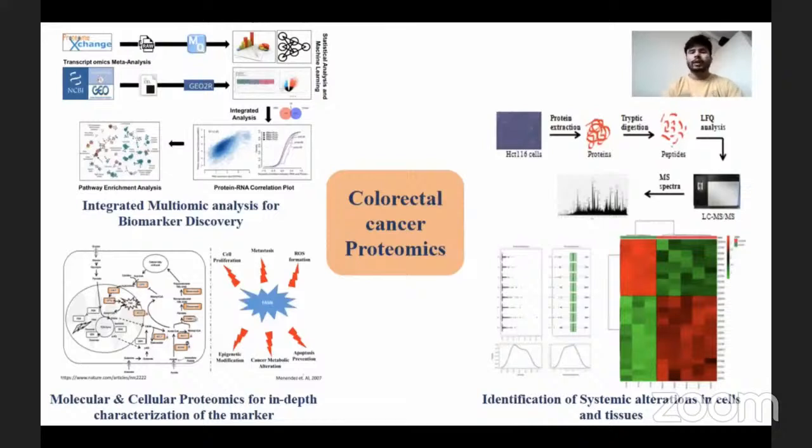This will tell the role of the marker in the prognosis and diagnosis of the cancer, as well as other in-depth biology. After inhibition of the marker, if it is upregulated, what happens to the systemic effect? So this work we do using molecular cell culture approaches that will tell the role of the protein marker in pathogenesis, development, or metastasis of the cancer.